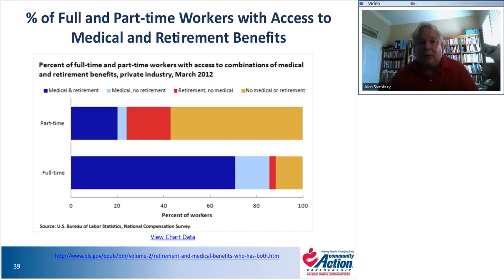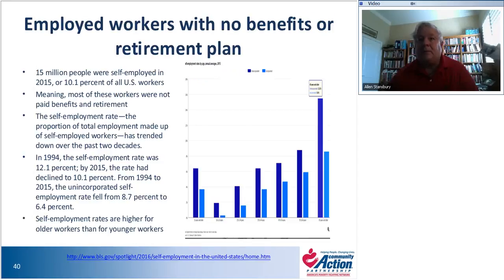And going on to the next slide, if I can get to the button here. Okay, employees, workers with no benefits or retirement. This shows you those at different age categories. 65 or more older, which is on the far right, shows that it's a sizable percentage, nearly 16%, are without retirement plans. And of course, this is a huge problem because those people who are retiring without any kind of retirement plan means that they need to be supported in other ways.